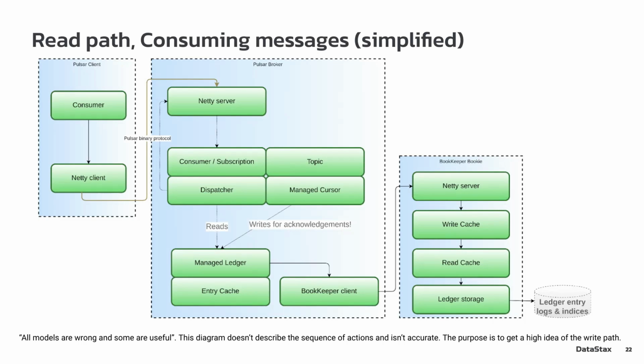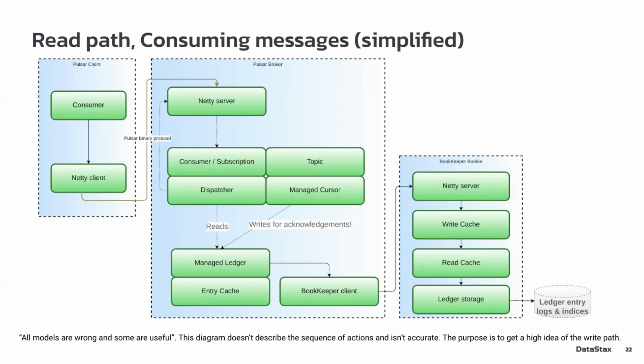One thing to keep in mind is that the read path isn't really a complete read-only path, but all the message acknowledgements will be writes. So there's also writes that are involved when messages are being consumed. So that will behave a bit like the write path when these acknowledgements are handled in the case of consuming, and that's not displayed in this diagram.